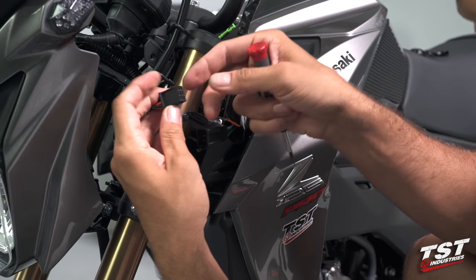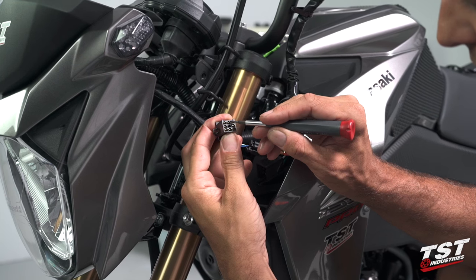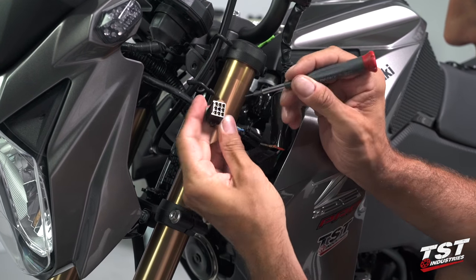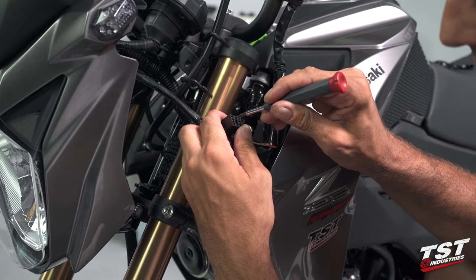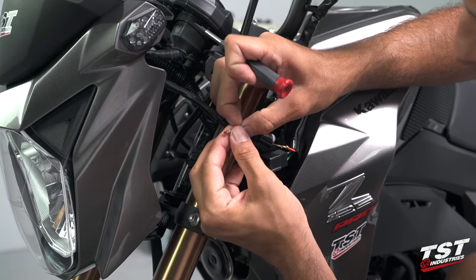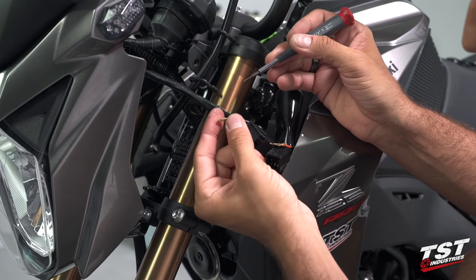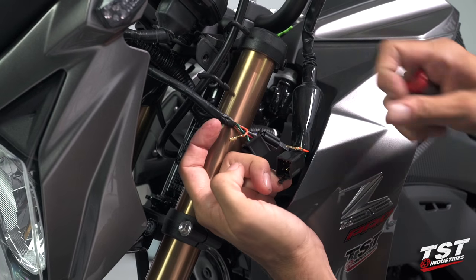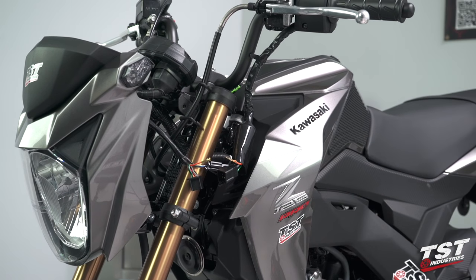So now we've got this side done. The other side is pretty much the same — I'll find the orange wire, find its position on the plug. The metal part of the pin is exposed, and right above it is where I slip in the pin or screwdriver, press down on that locking feature, and then pull it out from the back. So this gets pressed in with the screwdriver from the front, and once that's down, it just withdraws. I'm going to grab the TST relay and show you guys how to plug it in properly.